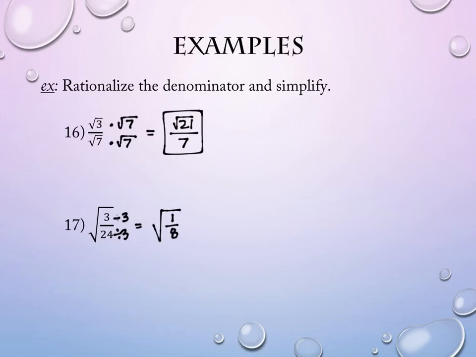Okay, everybody good so far? We're going to break it apart now the way that we would have anticipated with the property of quotients. So I've got 1 over square root 8. Okay, everybody good so far? So I could do a couple of different things. If you want to multiply by square root of 8 on top and the bottom, we can do that. Do you want to do that? Sure, let's do it, because that's what it kind of looks like the last problem. I've got a radical in the denominator. Let's just multiply by it.